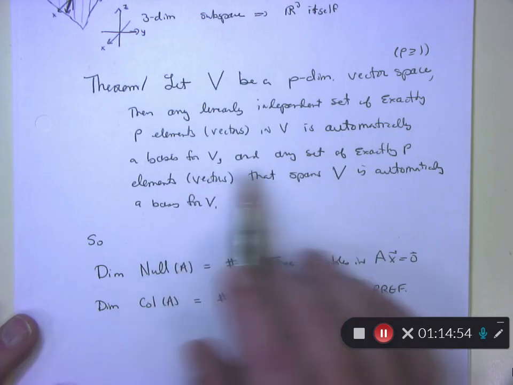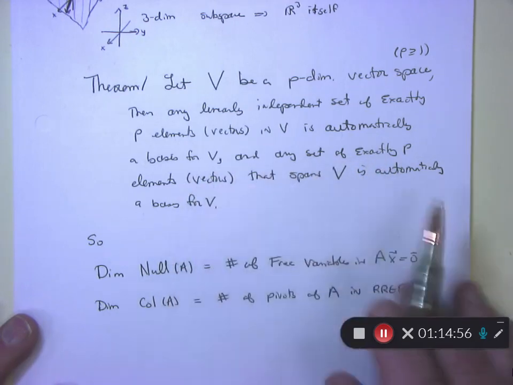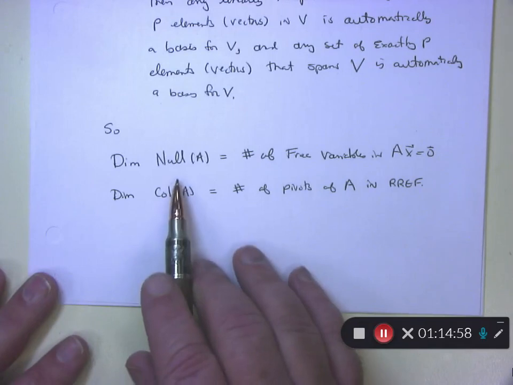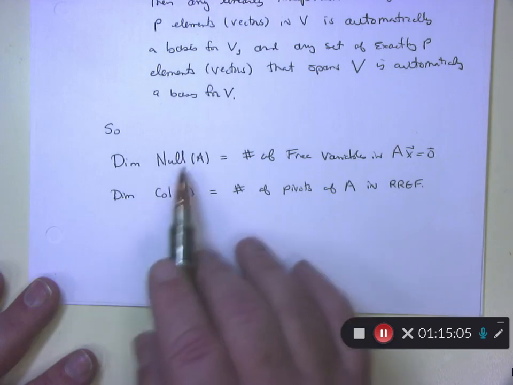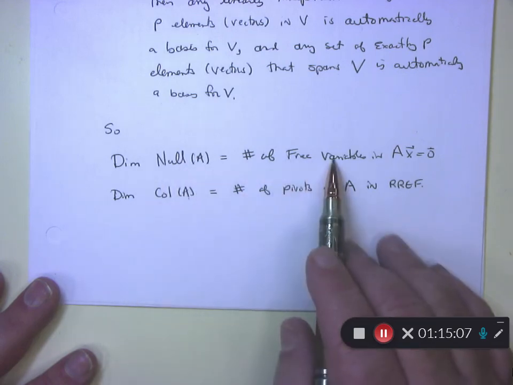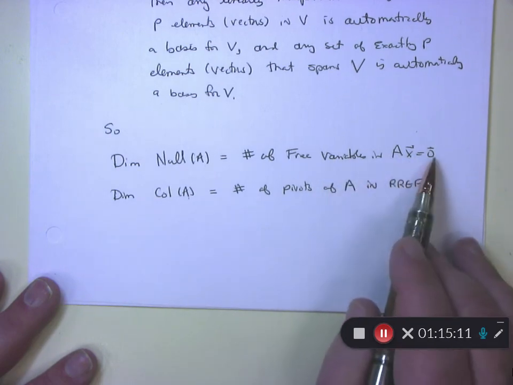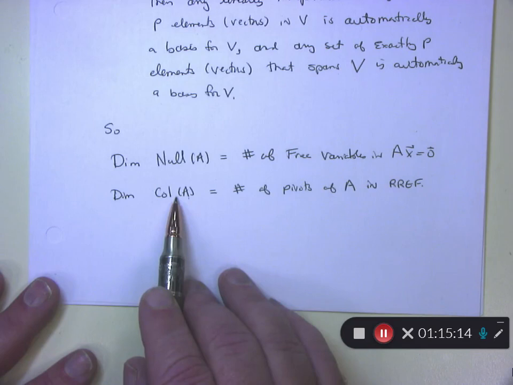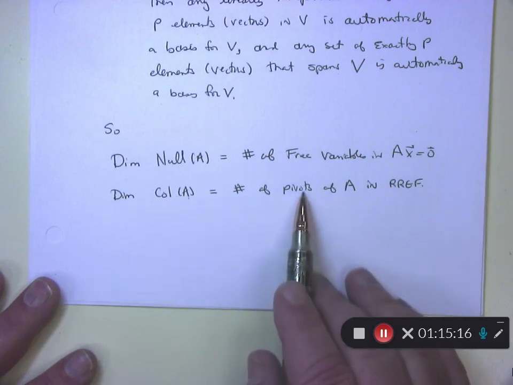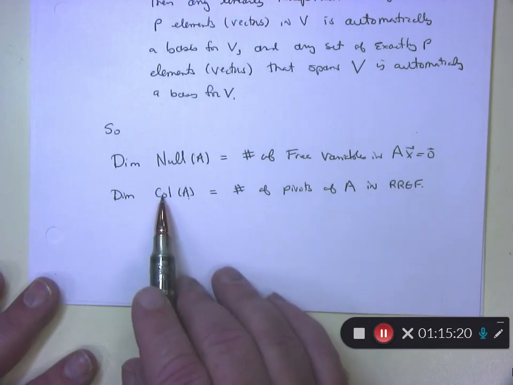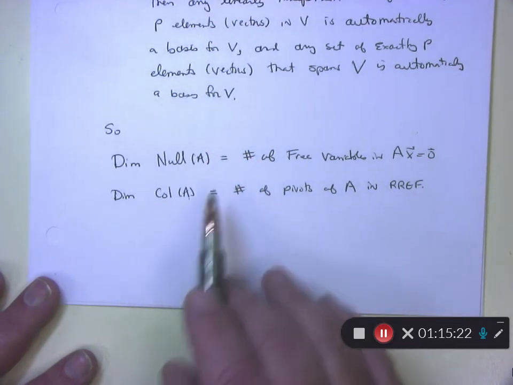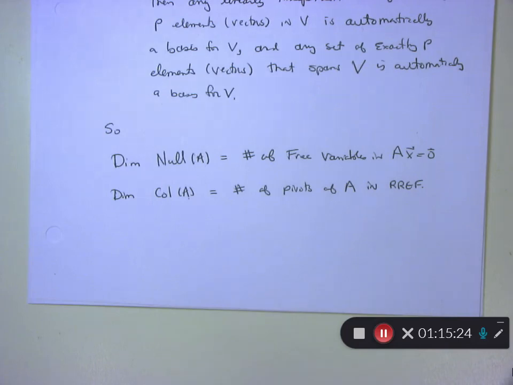And then the last thing here is the dimension of the null space. I'll leave you with this guy. Remember, we're going to go back to null space and column space. The dimension of the null space is going to be the number of free variables. There's your connection right there to the equation AX equals 0. And the dimension of the column space is the number of pivots in A in RREF. And we showed you that just a few minutes ago. So these are two major formulas in terms of being able to know what the dimensions are.